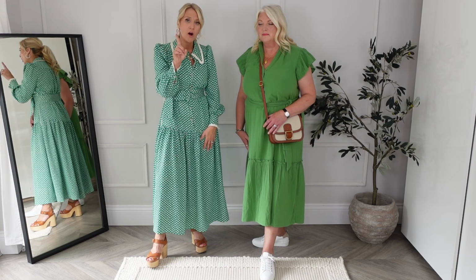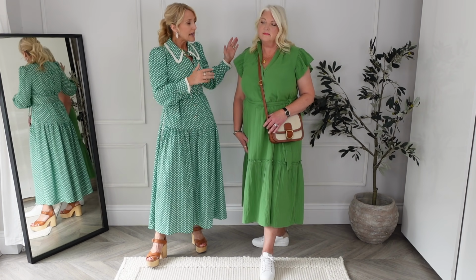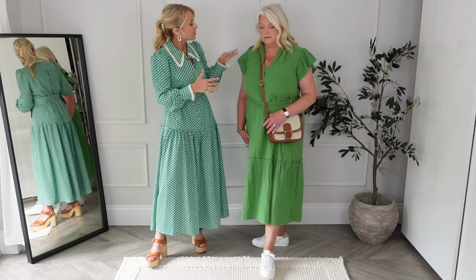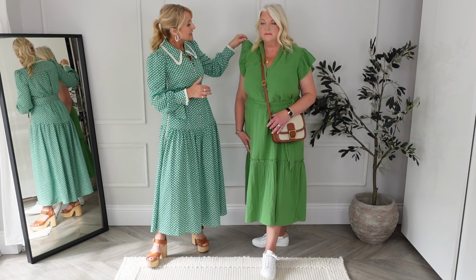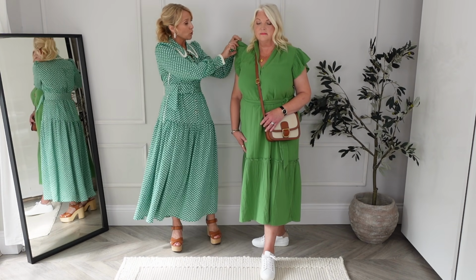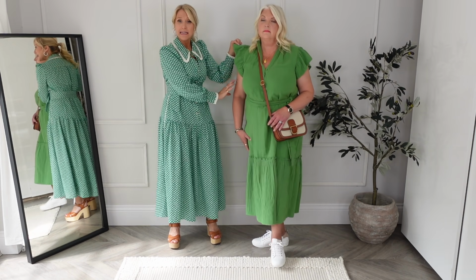You pick out one piece items, be it the jumpsuit or the dresses, but you look for that dress that has got the characteristics that'll put you back in your shape. So for you, we spoke about you needing more volume on the shoulders. Straight away, we haven't had to use a shoulder pad in this instance because this is already broadening her. It's making her arms here look smaller.